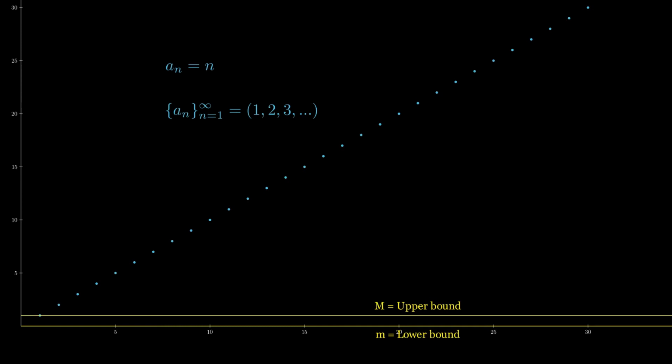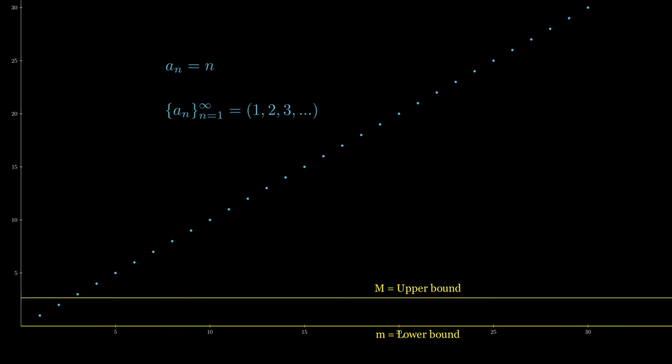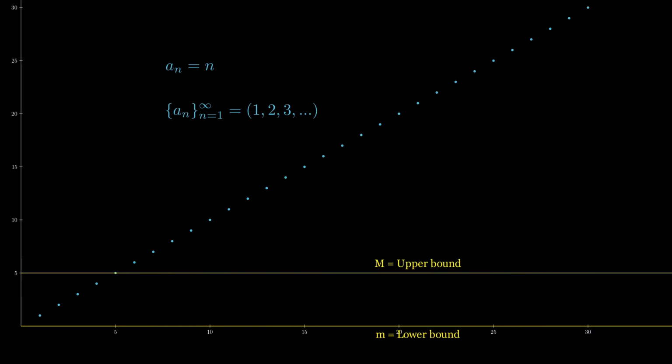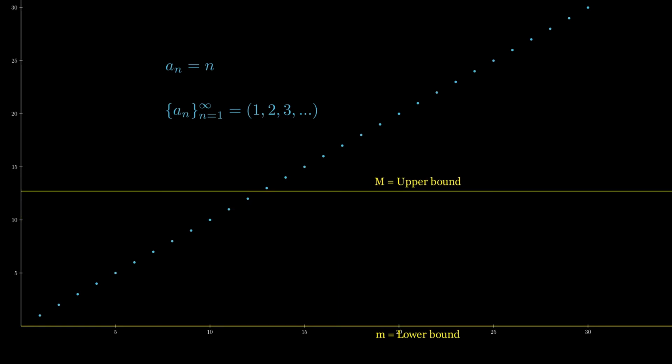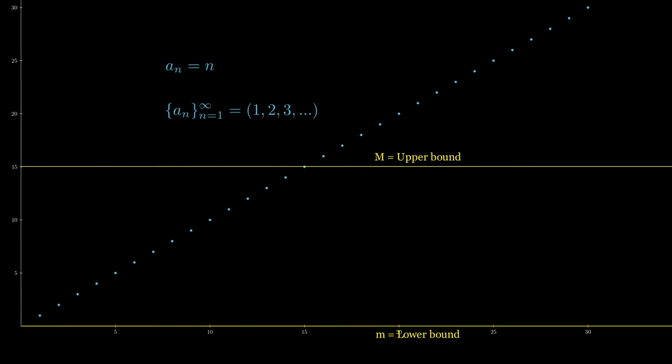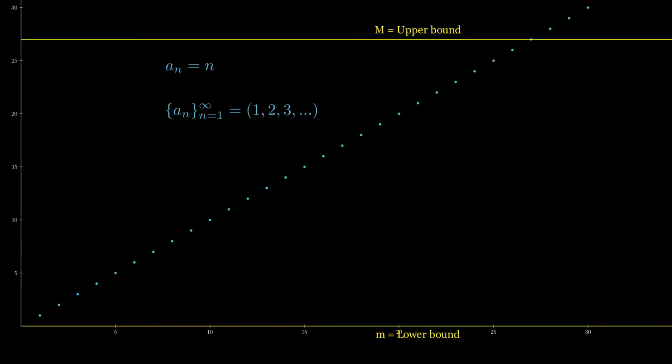Most or all of the elements are greater than this upper bound. So what happens if we increase it to 5 or increase it to 10 or higher? Can we bound this sequence? Well, now that we can see the sequence, we understand that no, bounding it from above is not an option. However high we get with the upper bound, there's always going to be elements that are greater than our upper bound. And that just means that we saw a sequence that is unbounded. Okay, we have those as well.